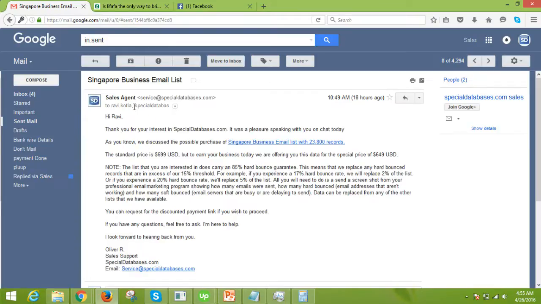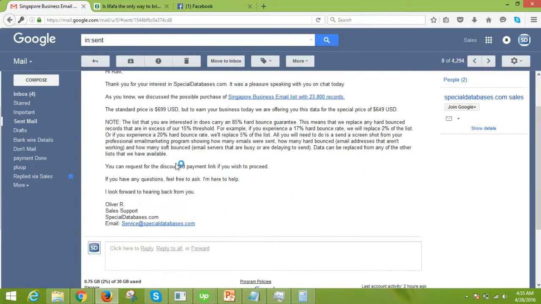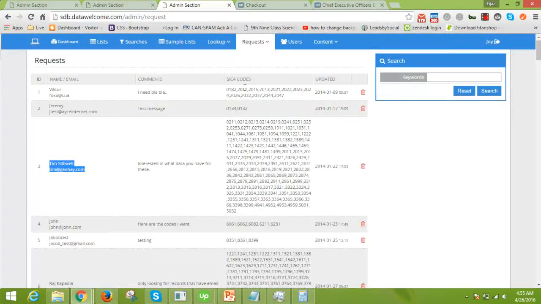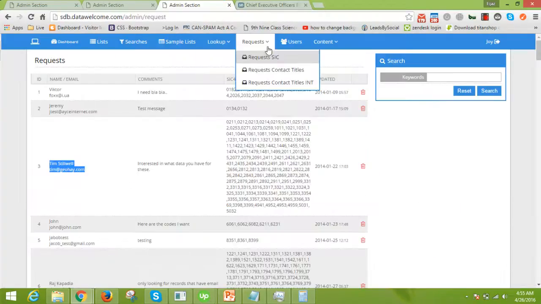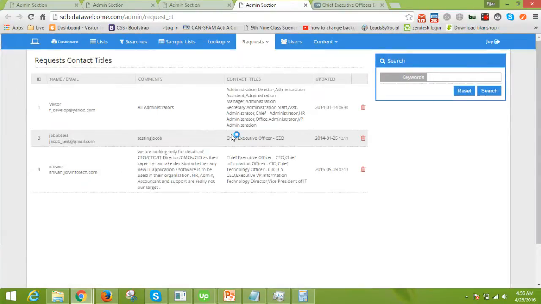There was someone who was asking for a Singapore database. We quoted them the price, and this was a formal quote that we sent, which is really effective in terms of closing sales.